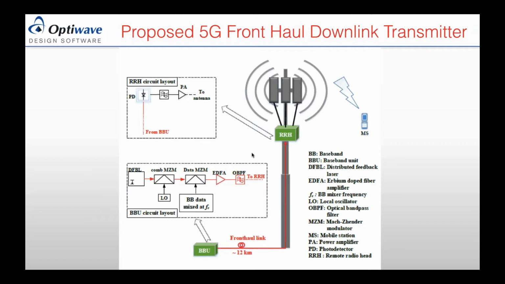We use this link for the next generation, the 5th generation, because the next generation is expected to provide broader bandwidth that could reach 500 megahertz. We need to make sure that we can provide at least 10 gigabit per second for each subscriber. In order to do that, we need to utilize a higher band. So we are thinking about the millimeter wave that starts from 30 gigahertz to 300 gigahertz.